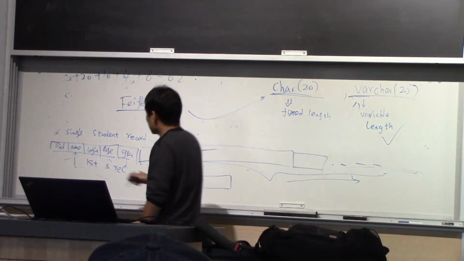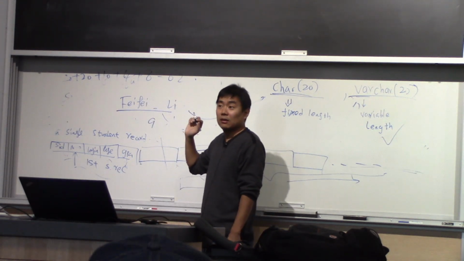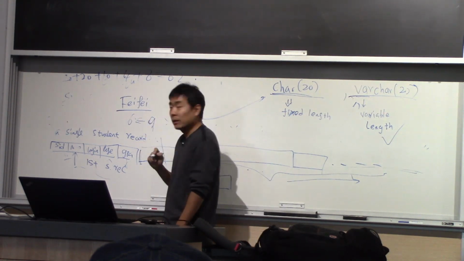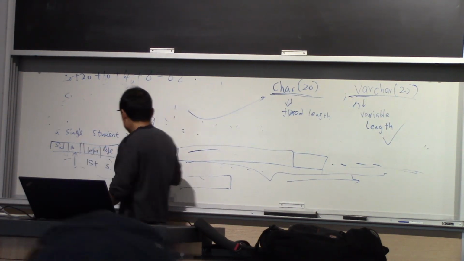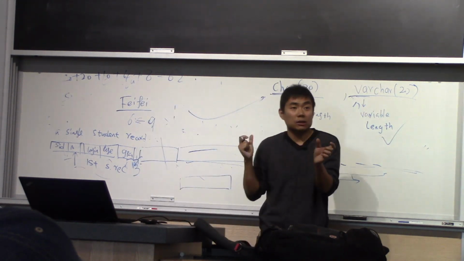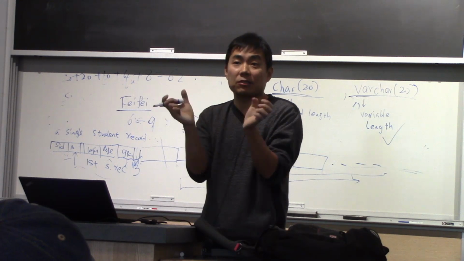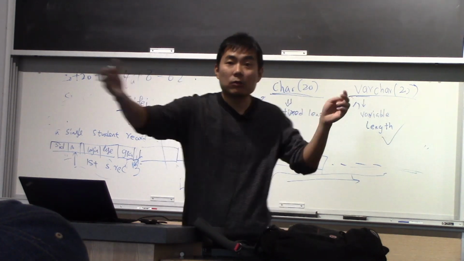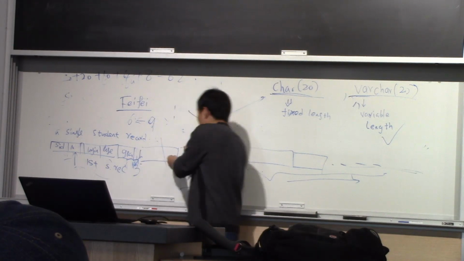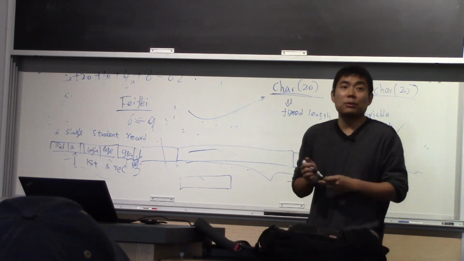Same thing goes for update. Let's say I want to update the name value of this student. First it's called Feifei Li, and then you rename this as Feifei. You only store the first name. So from 9 bytes, it goes to 6 bytes. You have 3 bytes left over between the first record and the second record. If you want to use all the space available to you, you need to compact the records so that there is no empty space left between 2 records, which means you have to move all these records forward. Or in another way, if this value becomes larger, in order to store it you need to move all these records forward to make space for it. So this becomes really expensive.